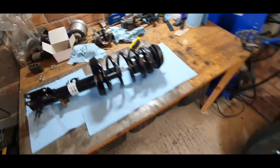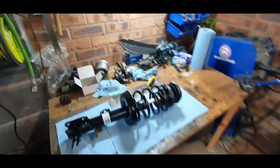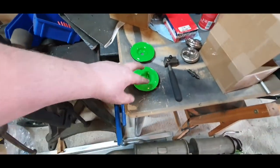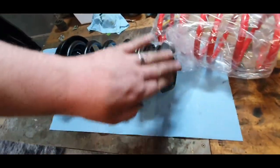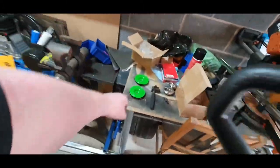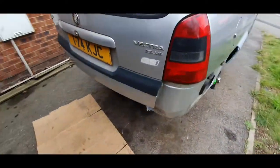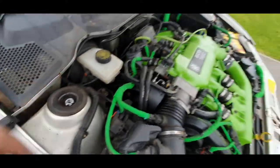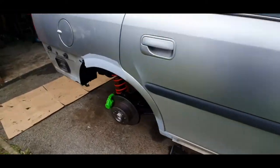Right, so that's one of the springs out. That's one of my new springs. And then I've got two new ones that I'd not changed before. All these bits on the end are all brand new. New shocks, they're the eye-back springs that I painted up that were originally on it. But seeing as I've got a set of four, that's what's going on. And then these go on top, I'll show you. So that's where they go. Thought it'd match the engine up a little bit better. So yeah, let's get this spring swapped over, do the other side, and then we can crack on.